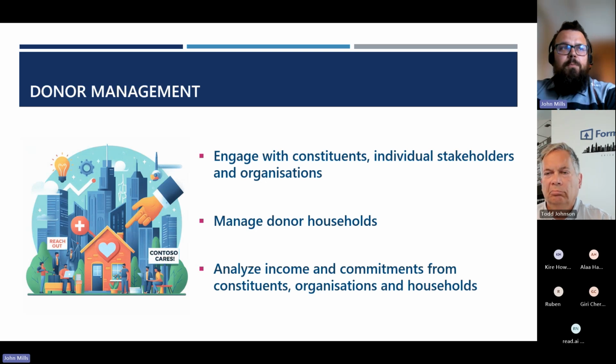Because it's built on Dynamics 365, you have a world-class customer relationship management system in there as well. So you get all the benefits of being able to record all of your communications with that donor: phone calls, set up appointments, and emails that you can track into Dynamics so that you get a good view of communication history.